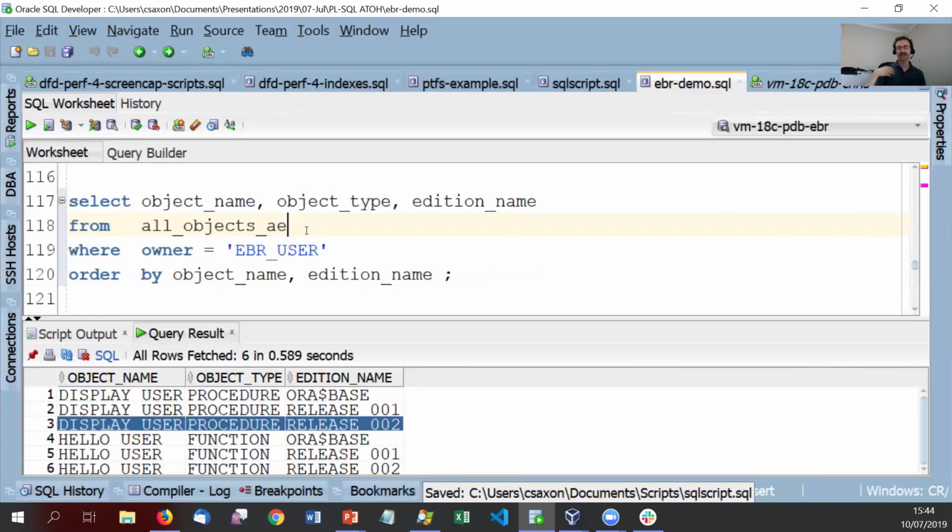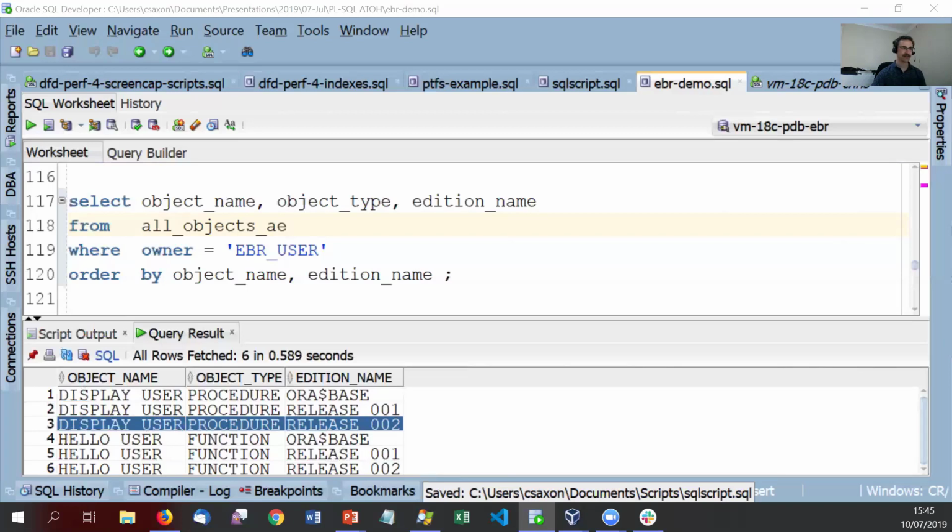Later on, we do something which is typically seen as quite safe and run a grant or a revoke on that view. That then invalidates or could invalidate that function. At that point, because we've invalidated it, we need to recompile it. And this can lead to a problem where your whole application falls apart because you've issued a grant or something like that, and everything is now invalid, okay? Because you did it in that new edition, for an unrelated release reason. Does that help answer the question?